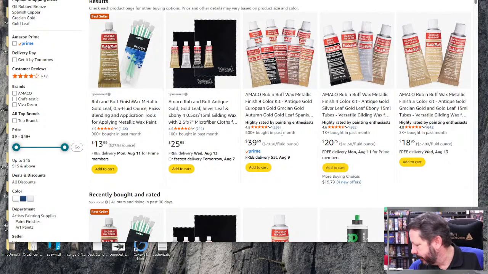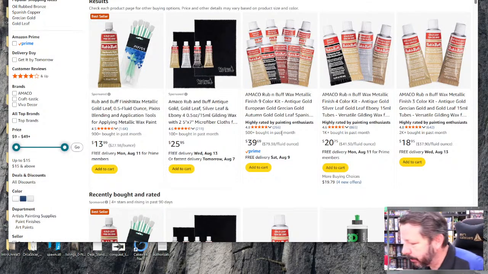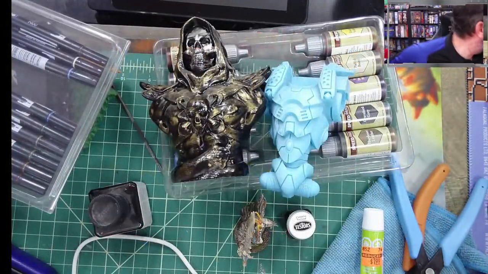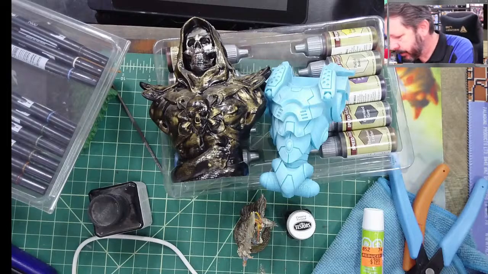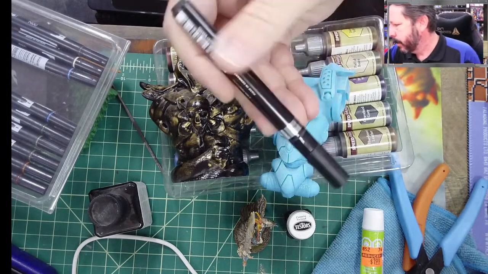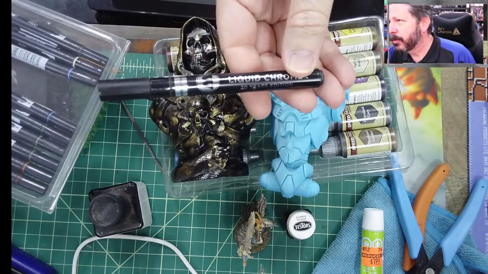Oh, I lied. There is one more. I just remembered it. I don't know where I put it either. But if you're trying to get a metal effect, this is one way to get a metal effect. If you're trying to get a chrome effect, man, there's a couple of things I forgot to show you. We have just enough time to do it. These are the best that I've found for chrome.